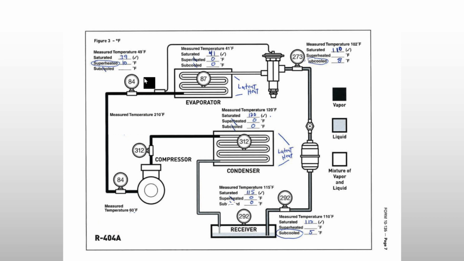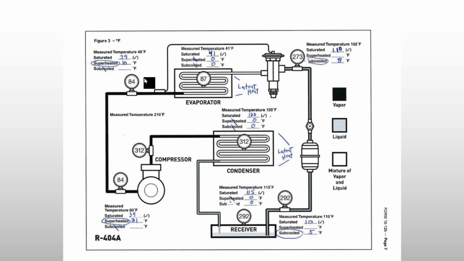So we take the 84 psi, which we already know the saturated temperature is 39 degrees on the dew point scale, and we take a probe and we measure the pipe, and the pipe is 60 degrees Fahrenheit. So we have to now find the difference between 39 and 60, and that difference is 21. I am superheated, all right, 21 degrees going into my compressor. Even though it's 39 degrees and the line is sweating, the end bell of the compressor is nice and cold, it's sweating, it's still in the superheated form.